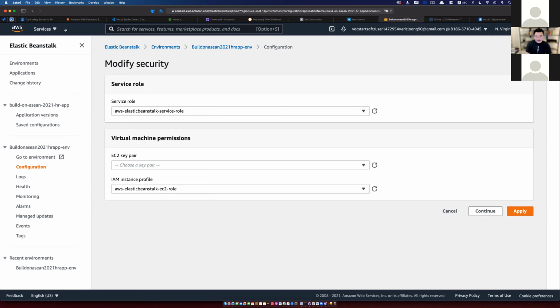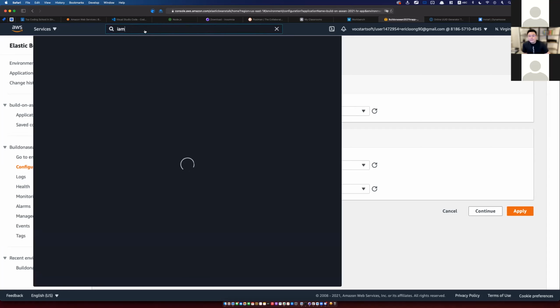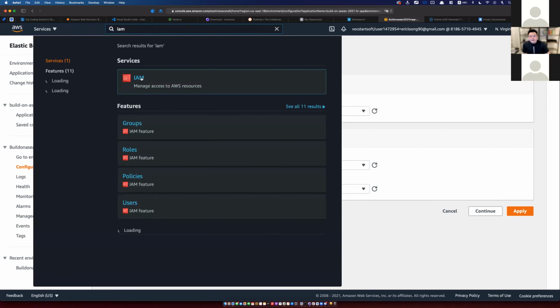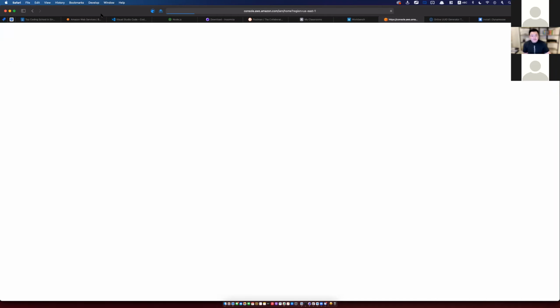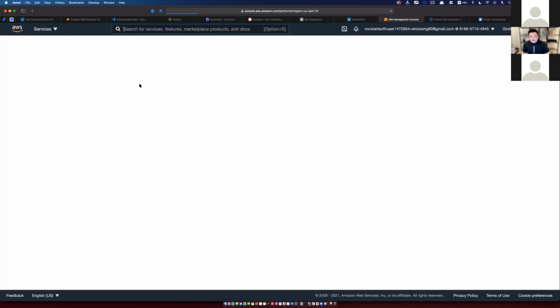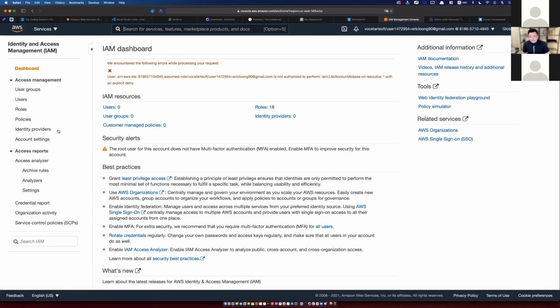We're going to look for IAM. Then we're going to see this service called IAM, Manage Access to AWS Resources. IAM stands for Identity and Access Management. Don't worry about the error, it doesn't affect our workflow.